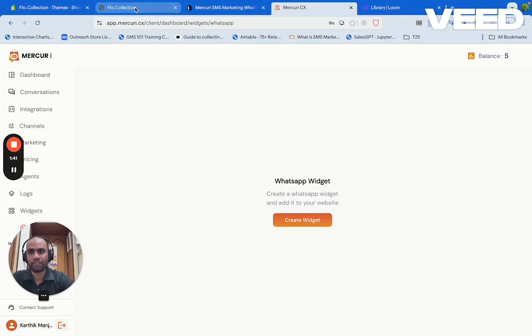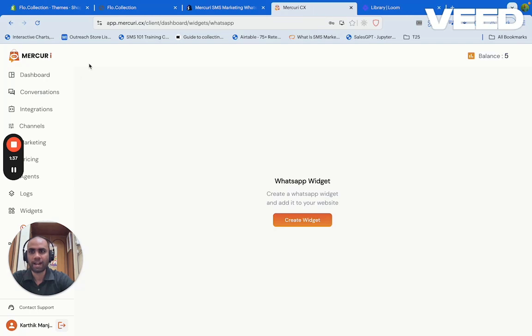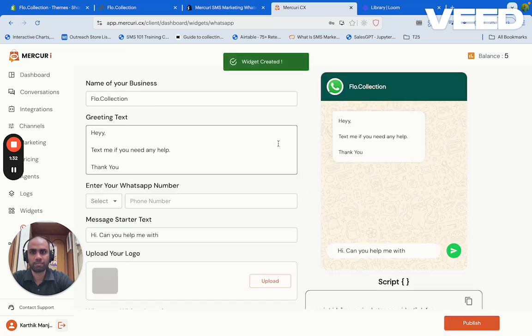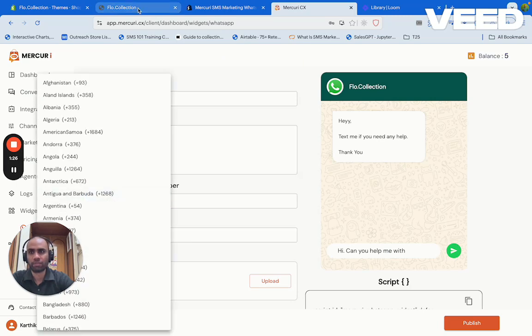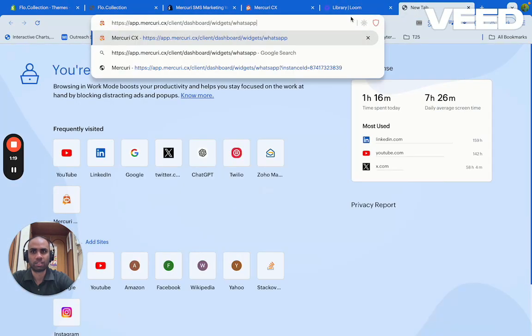Now when I visit the store, you will see that the widget is not visible, but I have activated the widget there. Now if I do create widget, you will see the name of the business is taken, and now I can select the phone number. Let's select the phone number that is associated with WhatsApp.